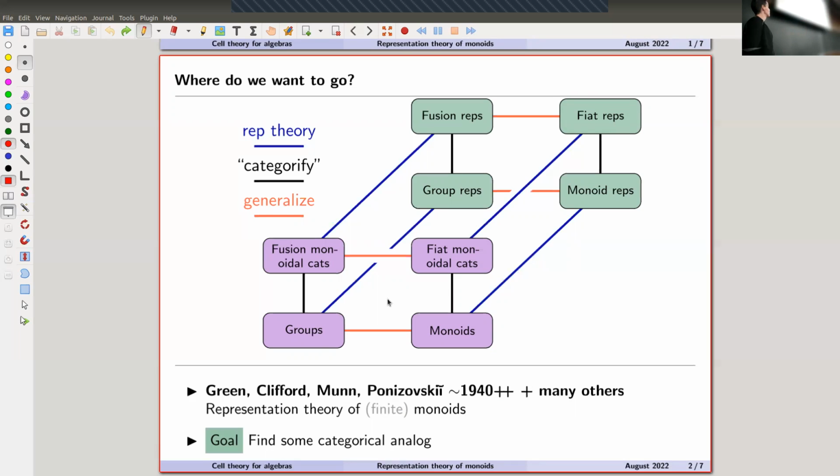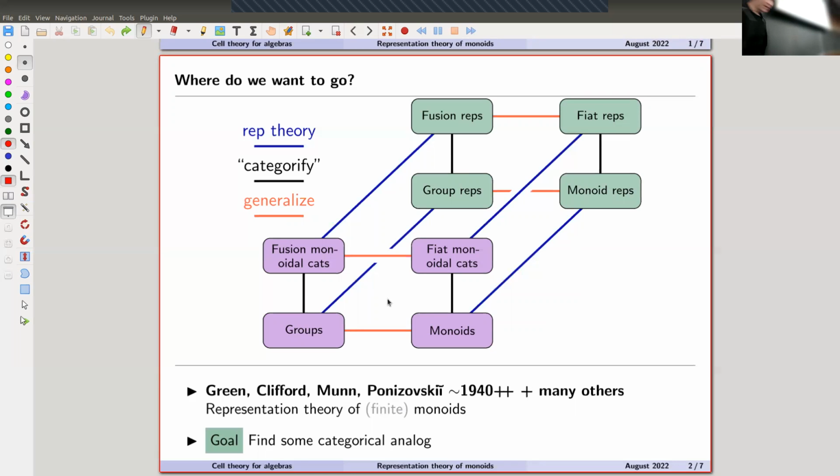But if you want to think of a fusion category as a categorification for a group, and whatever I will define in the last talk, a certain type of category, I'll write down examples in a second, which you can think of as a categorification for a monoid. And then there's representation theory in the background because, well, if you ask me at 2 a.m. in the morning what I'm doing for a living, I probably will answer I'm a representation theorist. So I'm interested in the part in the back as well.